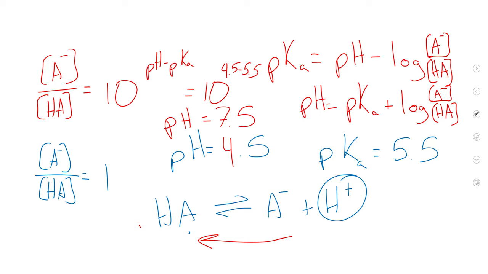Two pH units. Now it's more basic than the pKa, right? More basic means more protonated or deprotonated? Deprotonated. We took away the protons, so we're going to shift to make more deprotonated. And by what ratio? 100 to 1. All right, so think about it in powers of 10. And that's why we keep it in pH and pKa, because then you don't actually need to plug it into a calculator to get a rough idea of is it protonated or deprotonated.